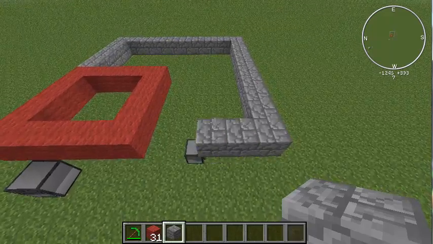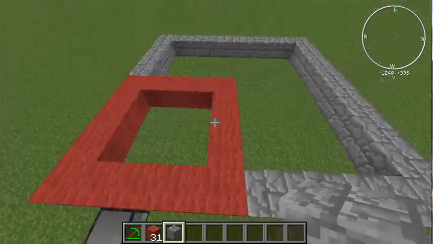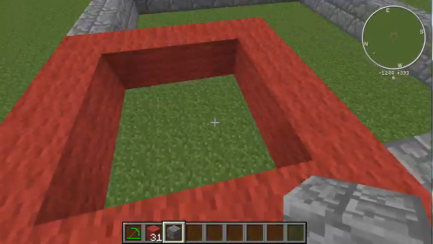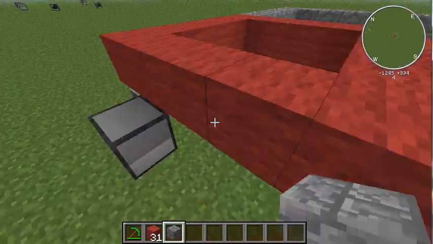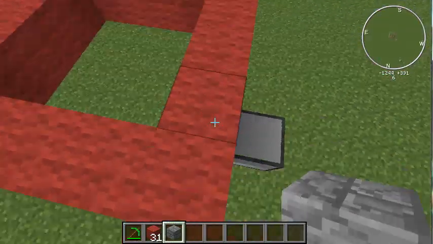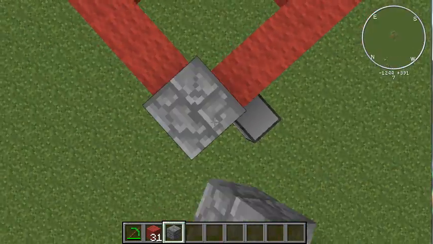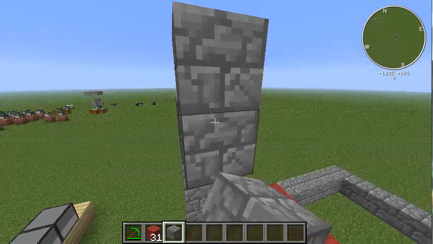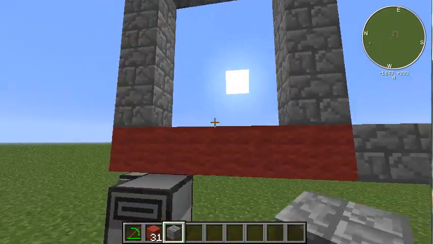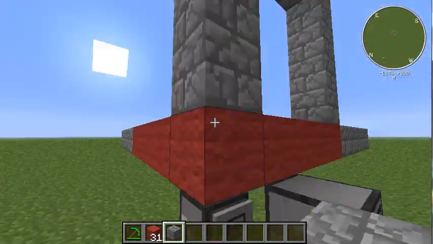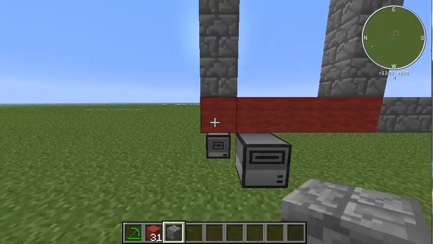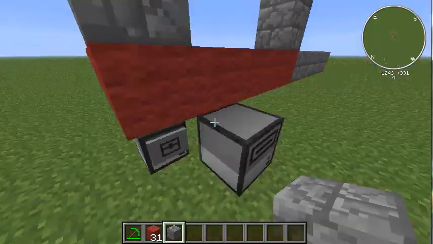So you can see we've done simple functions: a line, a square, a rectangle. And we could improve our API to maybe do a filled square, a filled rectangle, and he'd go in and fill all this space for us. Or maybe, I was talking about doing it on a different plane, so instead of doing a flat square, you could just build up like this, right? So I'll leave that as homework for you guys. It's pretty easy, you just have to change how he builds, because instead of building above him, he has to build below him, or to the side. Okay, no problem there.